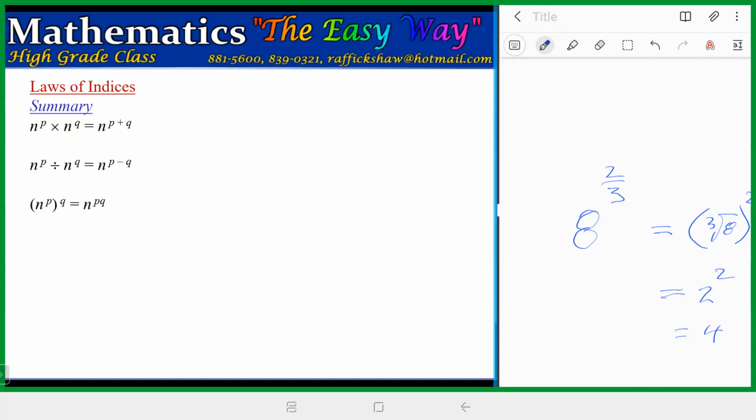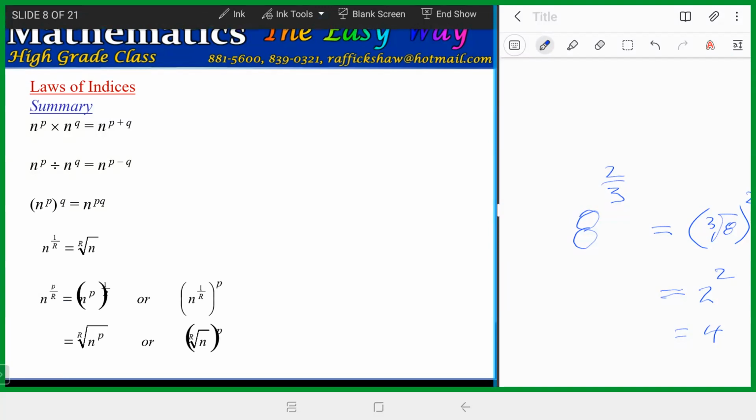Add maths. Then you have to deal with the root one, and that is the power one. Let me write over this so you can see. This is 1 over r right here. And here is a p. This is a p. This is a p. Those are the things that they must know. They are the must-know sheet.